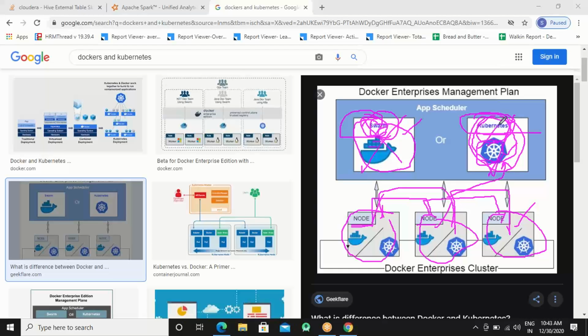Either you use this or this to manage the Docker containers. So these are Docker containers, and you can manage them through Swarm or Kubernetes.